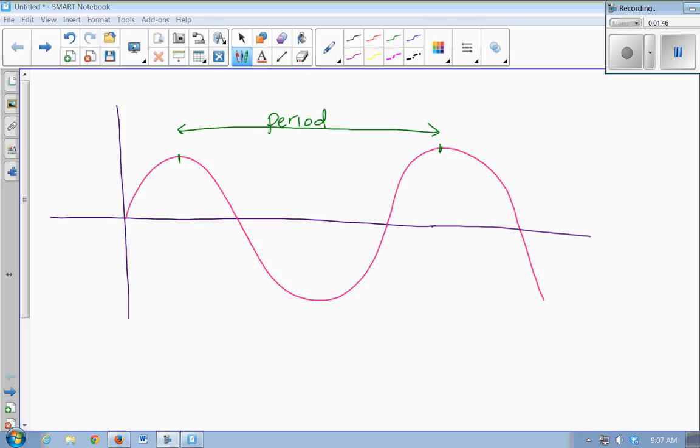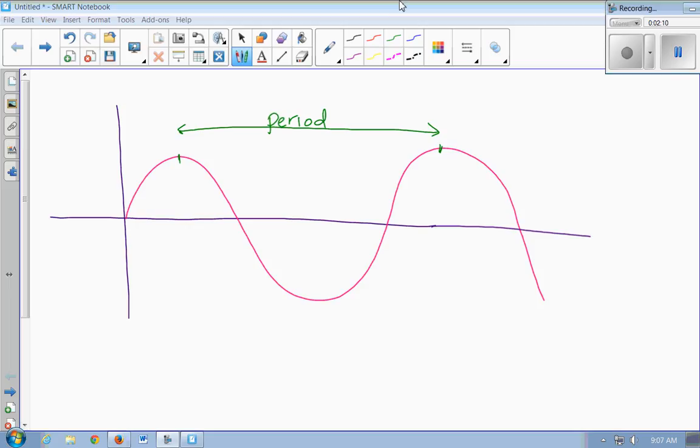So you can think of the tides as a periodic function. They come in and they go out, and they come in and they go out, right? The water gets higher and lower and higher and lower. So think of it like the length of time between high tides. That's the length of one full period, one full tidal cycle.